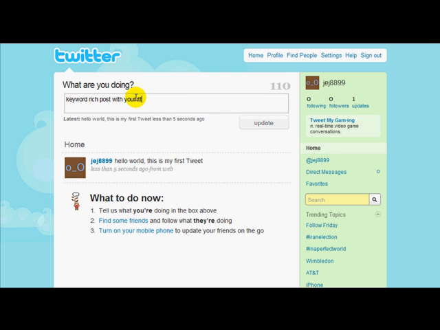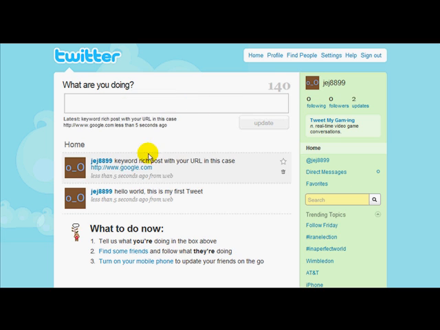So let me put in a video URL, in this case www.google.com. Okay, what Twitter does is converts your URL through to an active link. So obviously it has to be your URL, but if the keywords are around it, the search engines will understand what the link's about. It doesn't have to be a full active hyperlink.